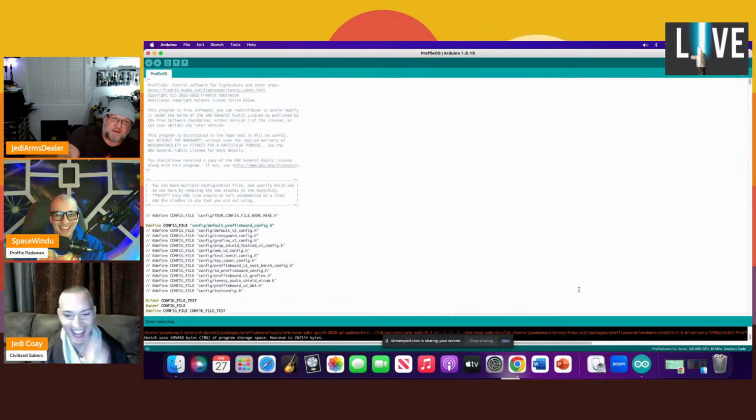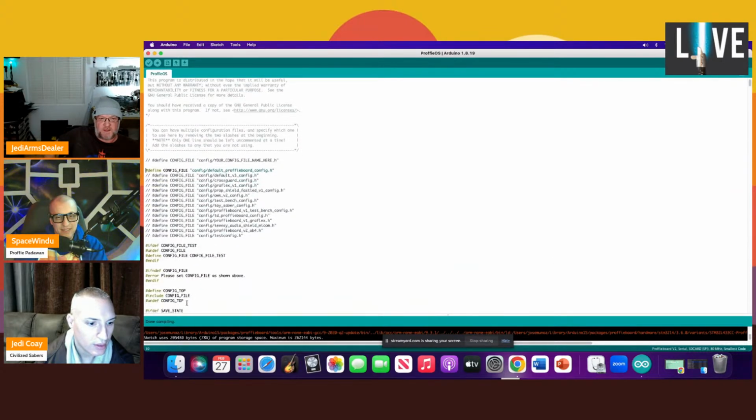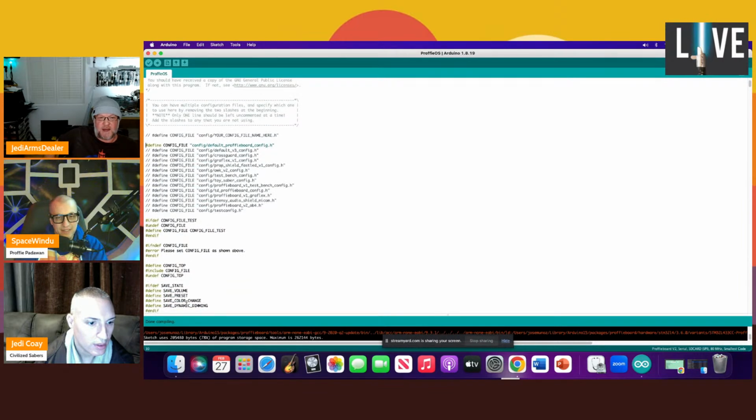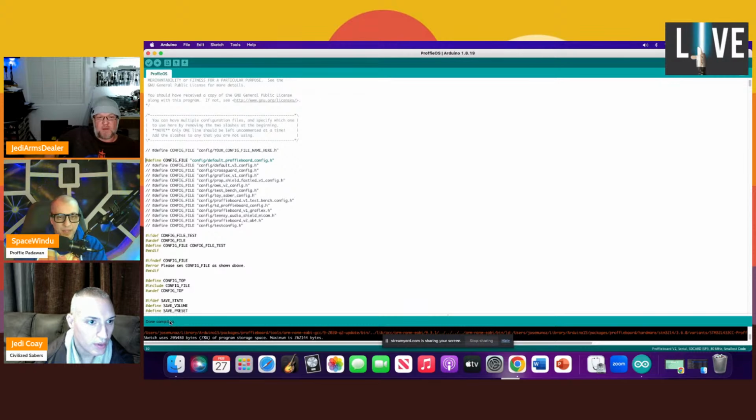So you see where it says done compiling? Gabe, if you grab the line just above that and drag it up, it'll expand more of what you can see, like you're expanding the window. So hover above the line just above done compiling. See where it changes to a different symbol? Now click and drag that up.